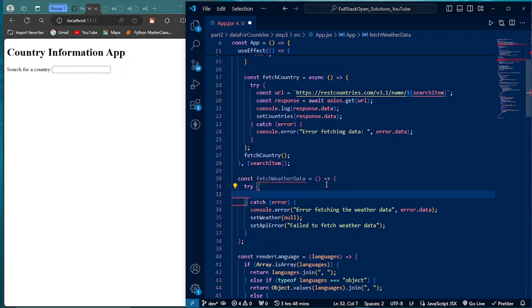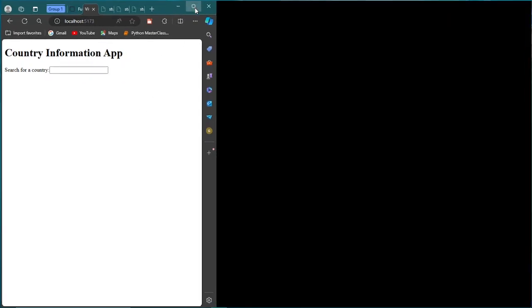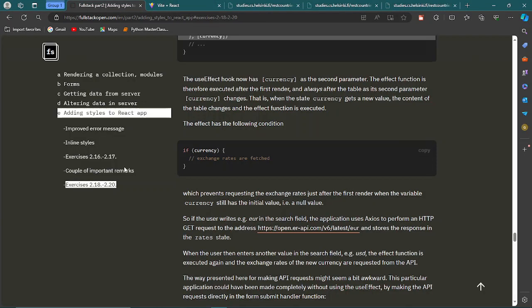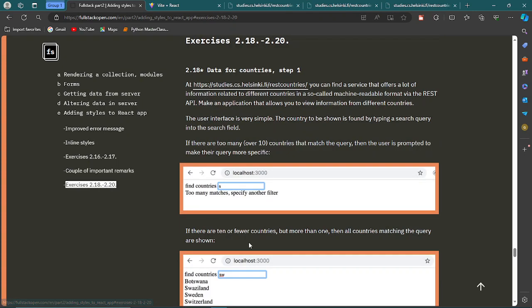What we want to do here is use axios to get the endpoint that helps us get the weather data from the website, right? Now going to the instruction, let's go to exercise 2.20.